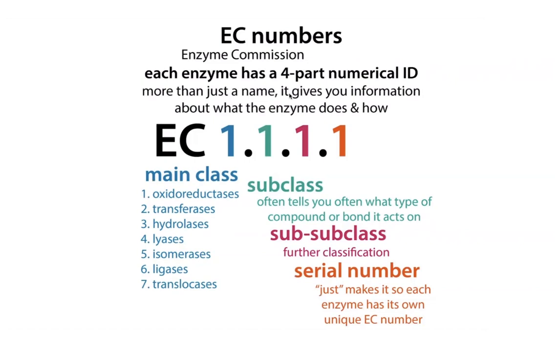As I mentioned, things are grouped by their enzyme commission numbers. This is the way we give each enzyme a unique ID that we can then look up to find information about. If you're interested in these, I can share more information. I have a whole video about these and why we need them, because people were naming things old yellow enzyme and new yellow enzyme. So we needed some order and some classification. And so we have these 7 main classes, and the enzyme commission number is a 4-part number, where the first number is the main class.